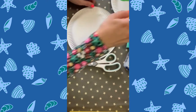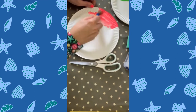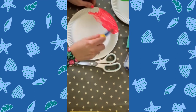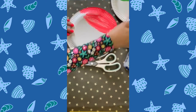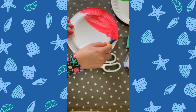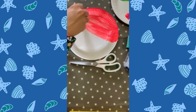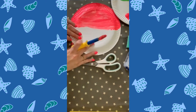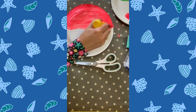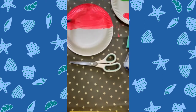You're going to completely cover your paper plate with paint using your paintbrush. Once it's all completely covered, you leave it to dry and then cut it in half — so you actually get two jellyfish out of one paper plate. My two girls, when they're doing this, would maybe paint one half of the plate one colour and the other half another colour so that they end up with two different coloured jellyfish.